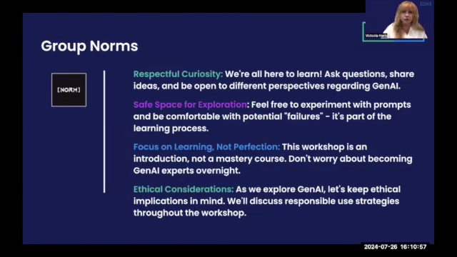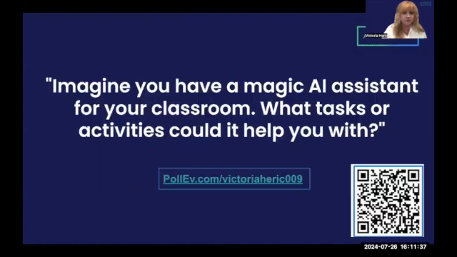Really quickly, our group norms: respectful curiosity, creating a safe space for exploration, focusing on learning and not perfection, keeping in mind that some people use Gen AI tools all the time in their practice, in their pedagogy, and for others, this is all new. So we want to create a safe space, but also provide resources to take you to the next level. And finally, ethical considerations. As we explore Gen AI, let's keep in mind those ethical implications, and we will be discussing responsible use strategies throughout the workshop.